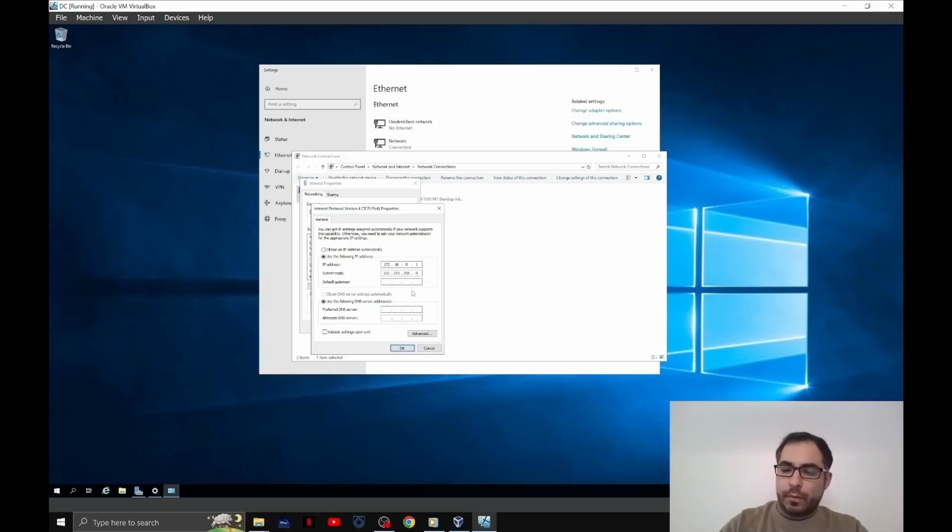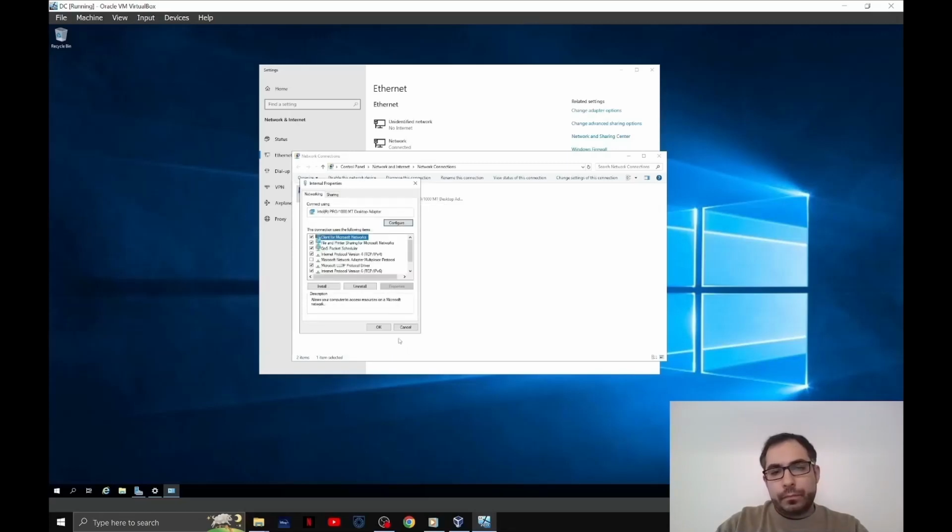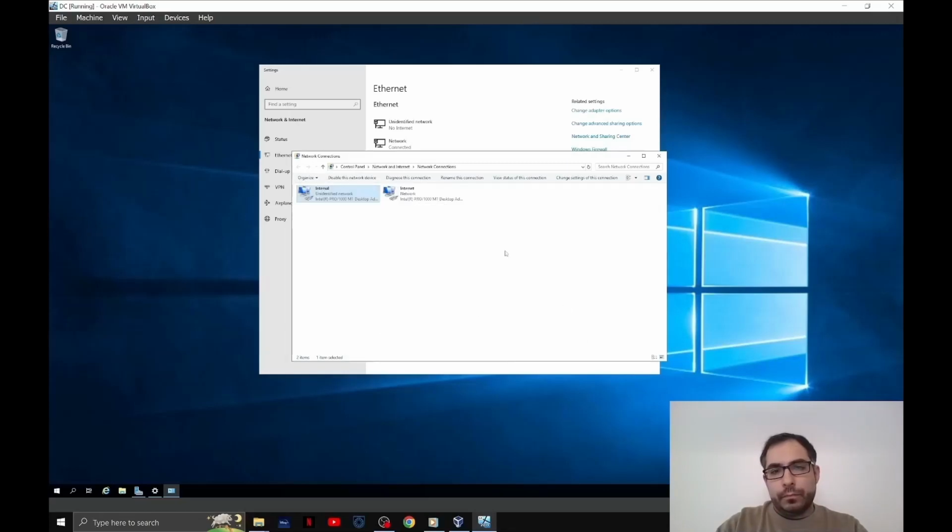For our DNS, please bear in mind that once we install Active Directory services in our server it automatically installs DNS, and it's going to use itself as DNS server. So we can use its own IP address, 172.16.0.1, or the loopback address, 127.0.0.1. Let's close all windows as now is time to install our domain services.